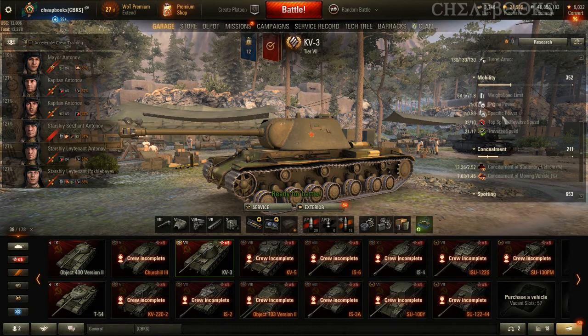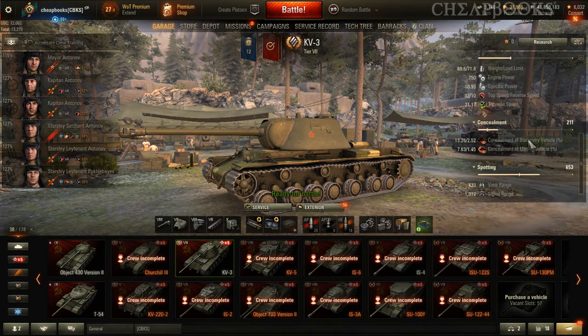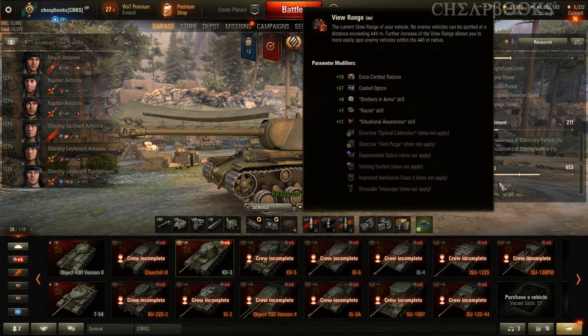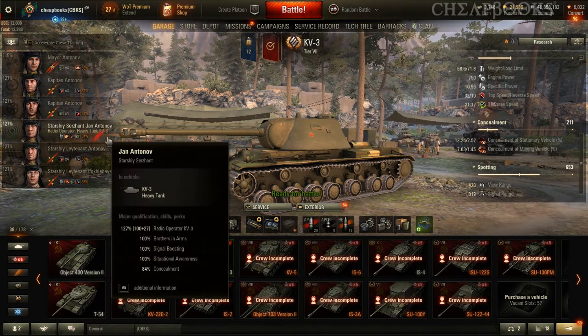Engine power, no. Combat rations, we got a 1, which is not that great of a deal. Concealment. Yeah, it kind of makes a difference for concealment. It's not going to super hide you like the concealment skill does, but it's pretty cool. View range. Yeah, I guess for view range, it's pretty cool. It's half of what coated optics does. I think that's pretty cool. And I'm going to need it for the signal. Well, I guess I don't need it for signal range.